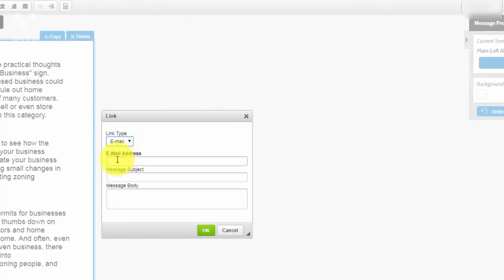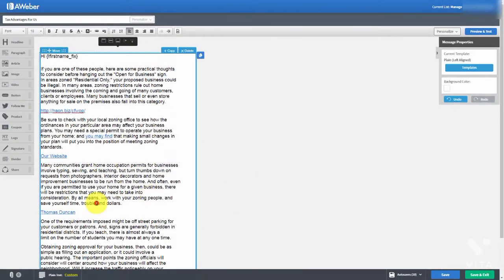And what we're going to do is write our email address that we wanted to send to in this box, and then put a starter subject and a message body in there. Okay, so once all your text is in, you're going to click OK. And this is actually going to be clickable into an email address. And what it will do is it will actually open up the email editor of the person who's actually clicking the link.